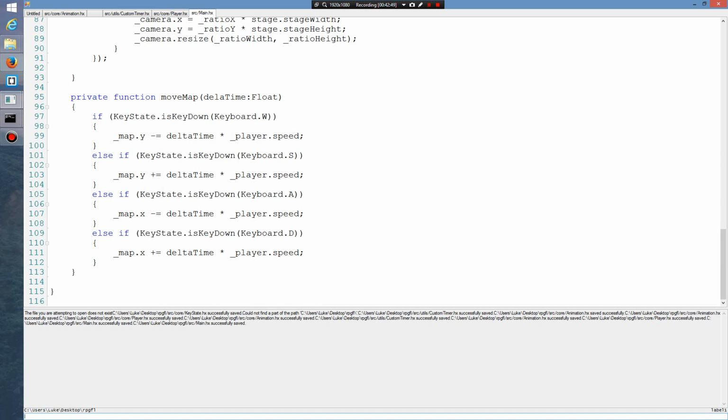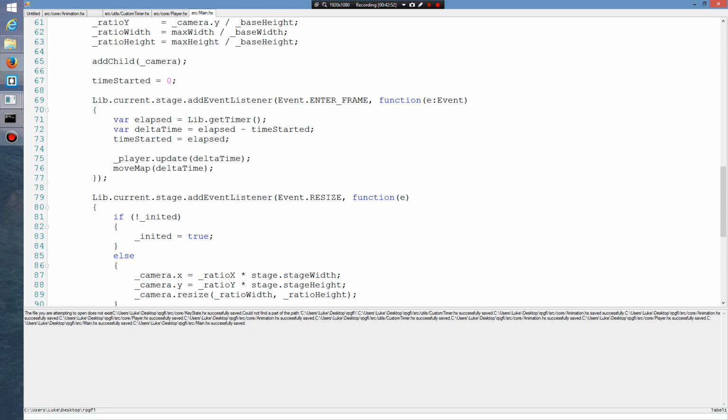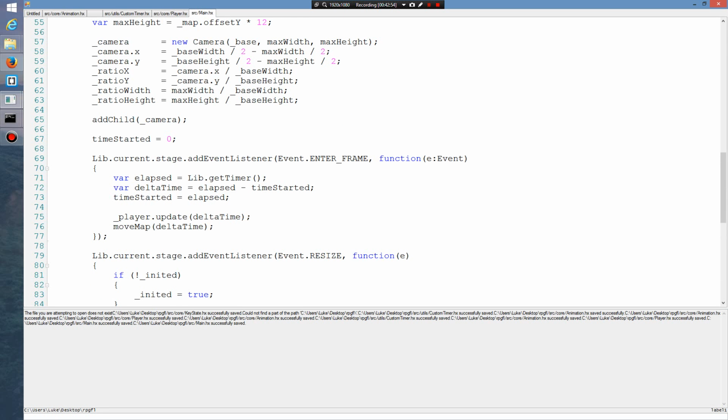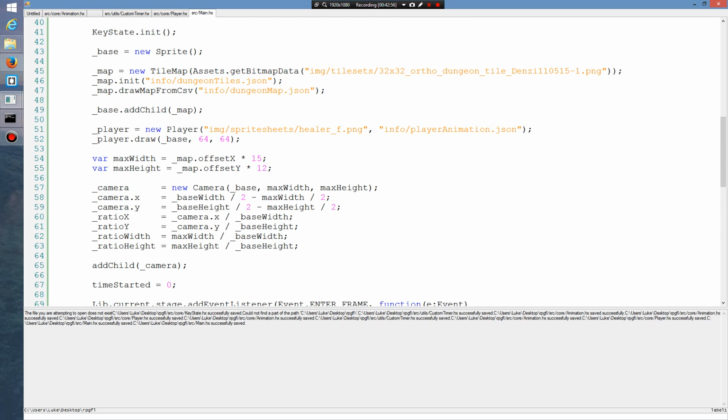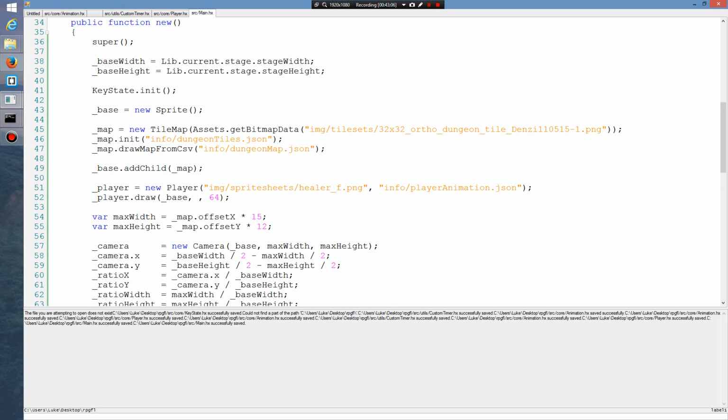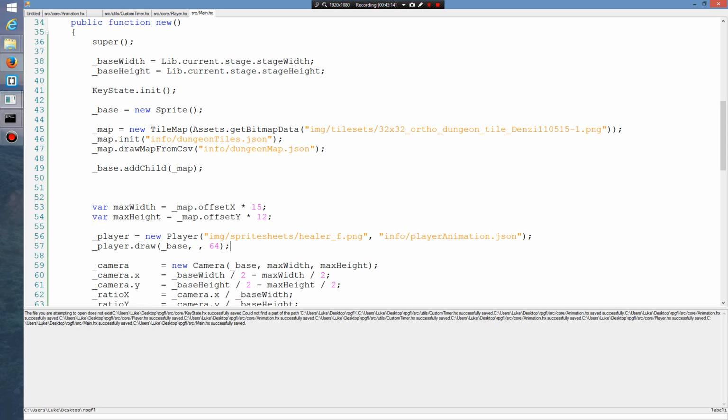Oh, one thing before I actually forget is we need to make sure that the player is placed in the middle of the map. So what I want to do is cut and paste it here.